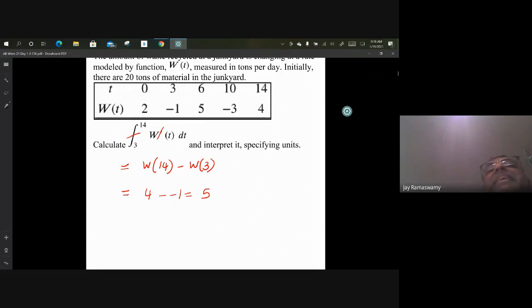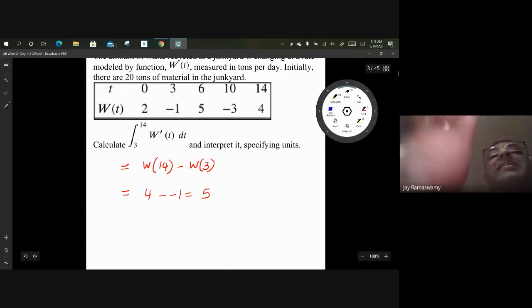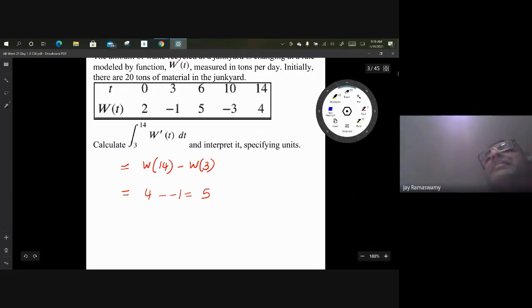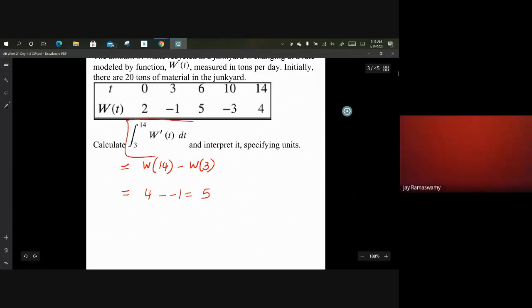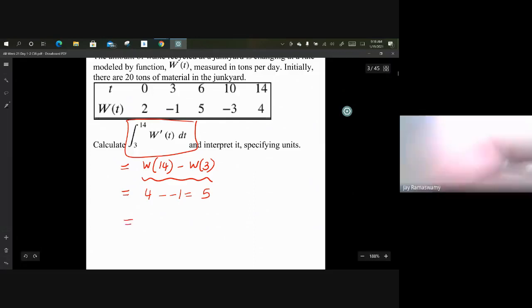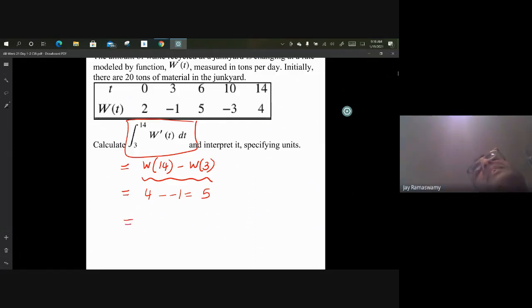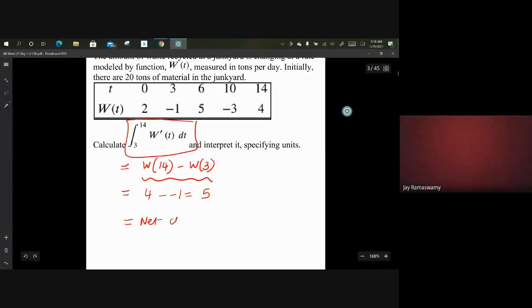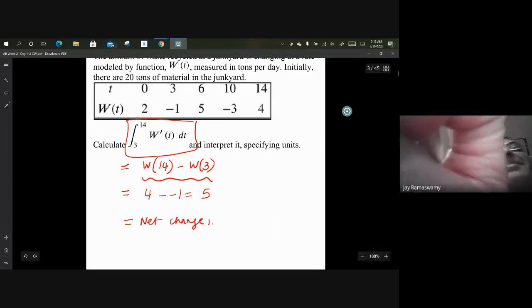Okay. Now let's write an interpretation. Now everybody look at the board. I don't know an interpretation of that one. Let me erase it so it's not getting in the way of your thinking. We don't have any interpretation for that one. But on the other hand, do we have an interpretation for this one? Yes. Which one does that remind you of? Average rate of change or net change? Net change. So it is a net change in W.